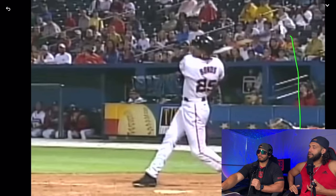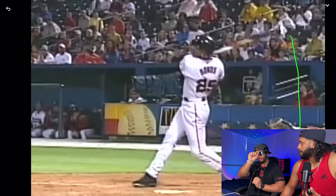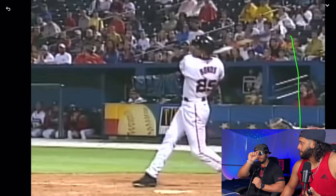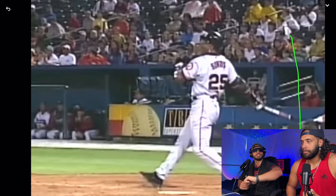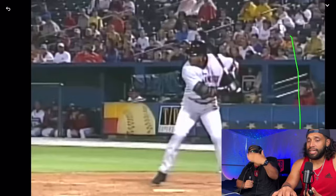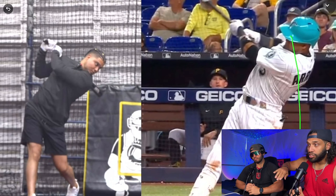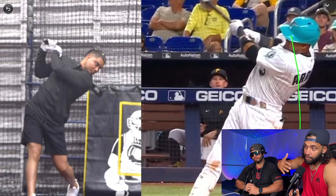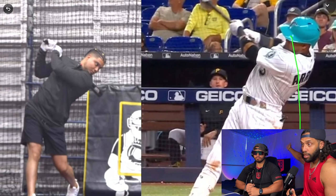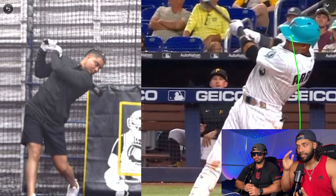You see players hitting foul balls while keeping their head there — they foul because they're more focused on making contact instead of doing the right thing, where contact happens with power and consistency. You have to trust the mechanics. Imagine putting someone who never played and just saying 'watch the ball' — they'll still miss. A bad coach in that situation could mess up a kid completely, making him focus on his head while pushing instead of turning properly. Plenty of kids come to us pushy and handsy with their head there but hitting little pop-ups.